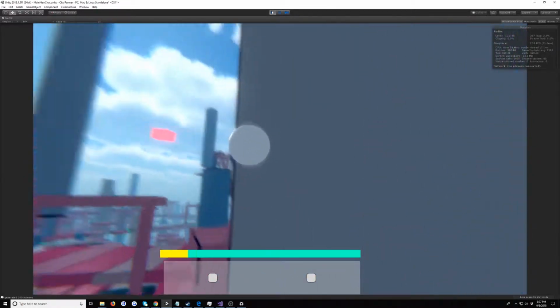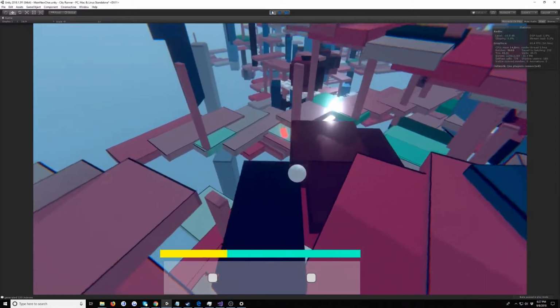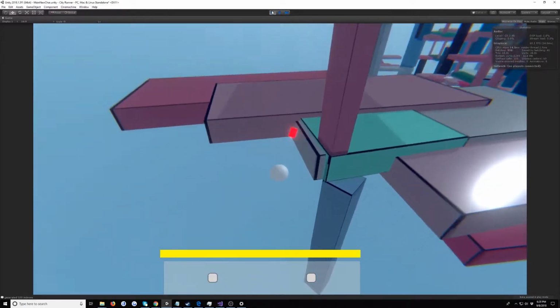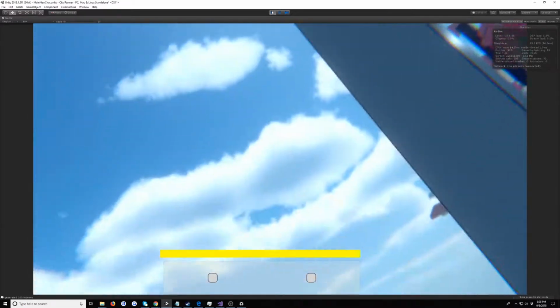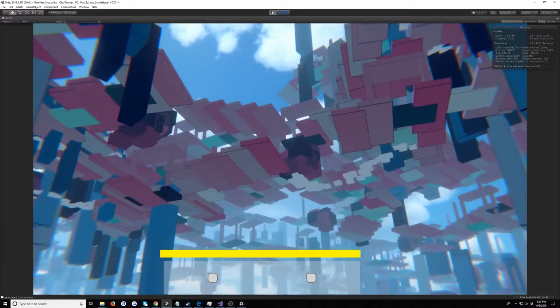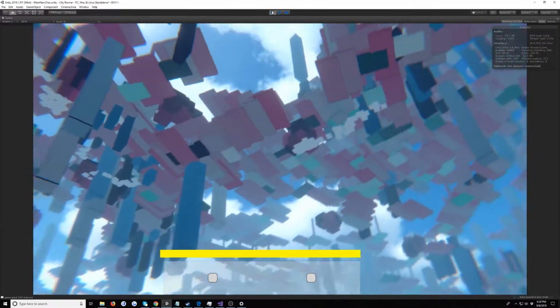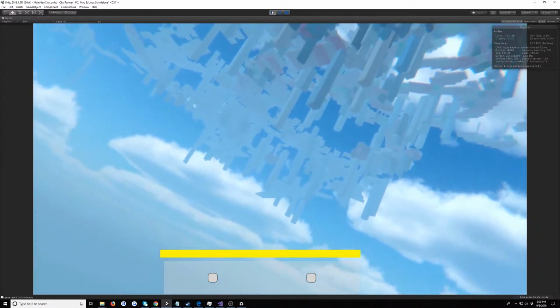You can see the frame rate is dropping here, just when we're looking. So actually I'll jump below the level so we can see the level. These levels are pretty big. I put a first person look mode in here, also with Cinemachine. Here we can see I've got a little blue fog too. It's pretty big, the level, and that's why the frame rate is dropping.